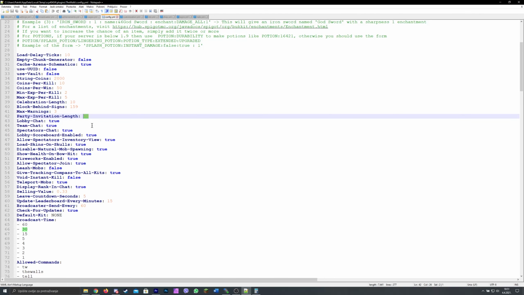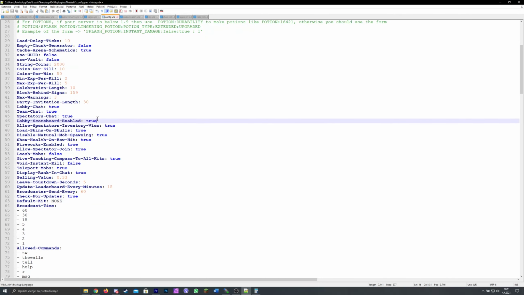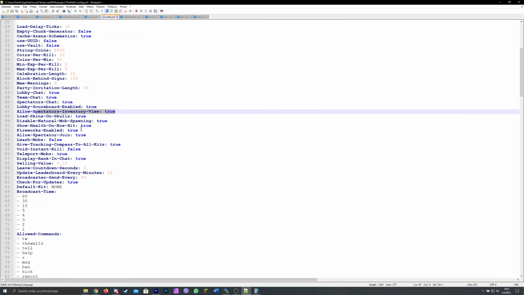Lobby chat and team chat, spectator chat, pretty straightforward, if those chats should be separated or not. Lobby scoreboard, if it should be enabled or not. Allow spectators inventory view, so when a spectator comes close to you and he right clicks you, if he can see your inventory or not.